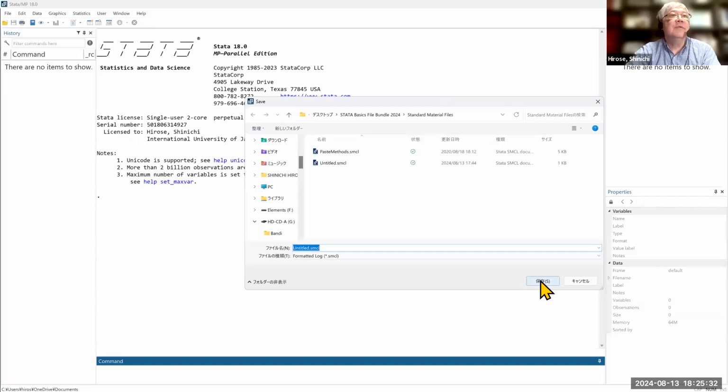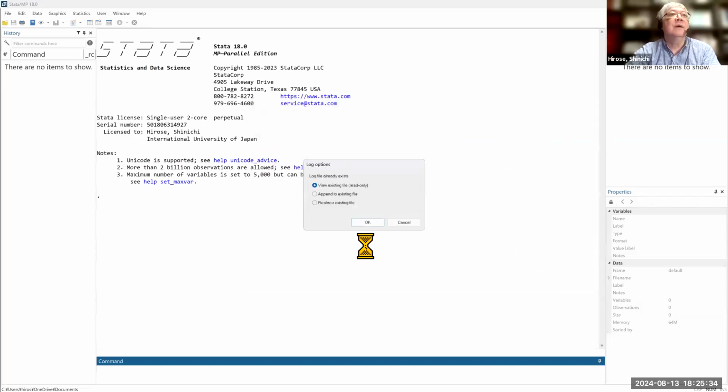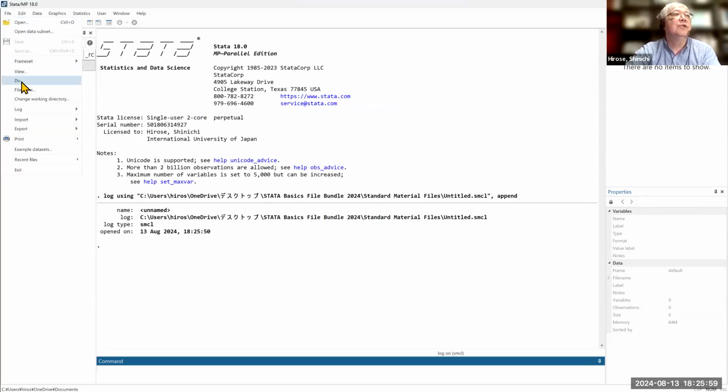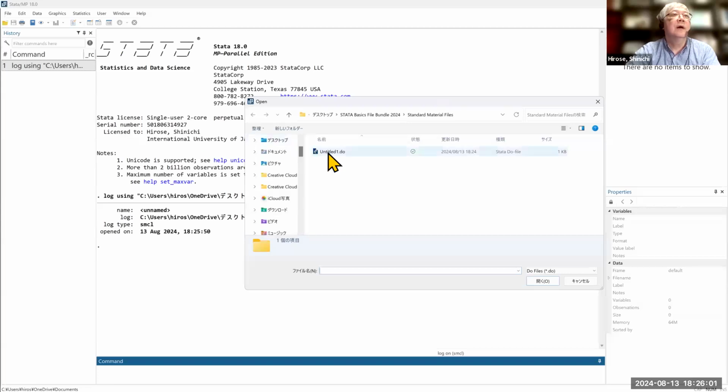And if I save under the same name, then you will see append, replace, or view existing file, read only. I'd like to append. That means add to the existing file. And I'll open the do file, untitled do, open.